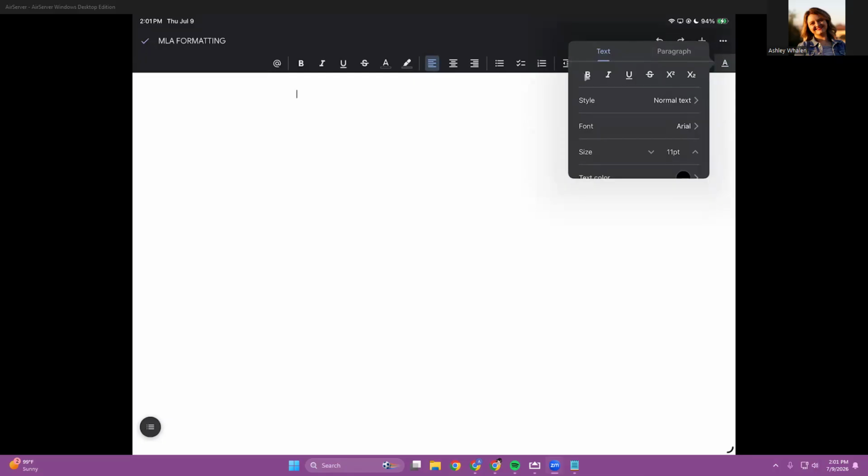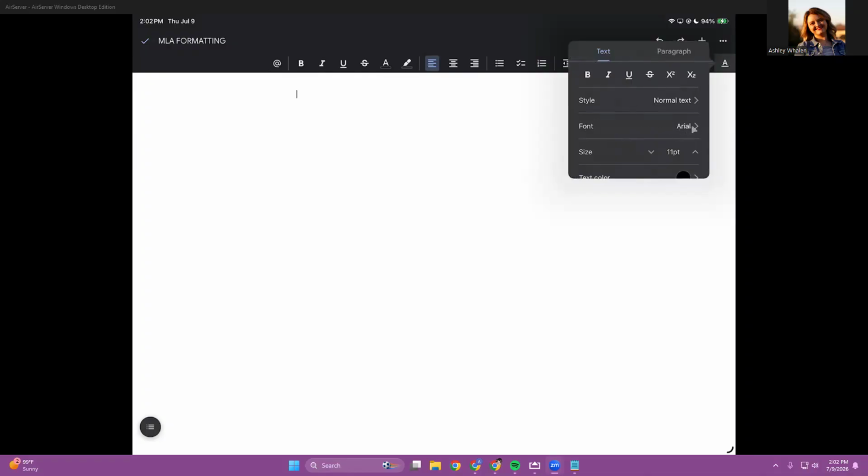You can see here, this is how you create all of the different functions in your doc. So you can use bold, italics, underline, strike through, or the formatting, which for English class, you will not need these formats. It has a style of text, which says normal. If we click on it, it shows us different heading types, title, all of that. We do not need any of this. Normal text is what we want. Our font, however, we will change.